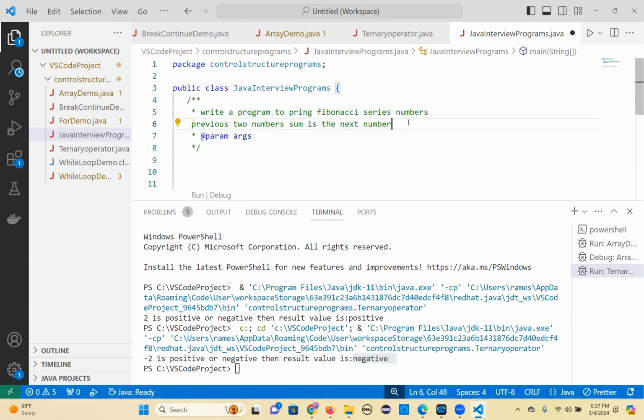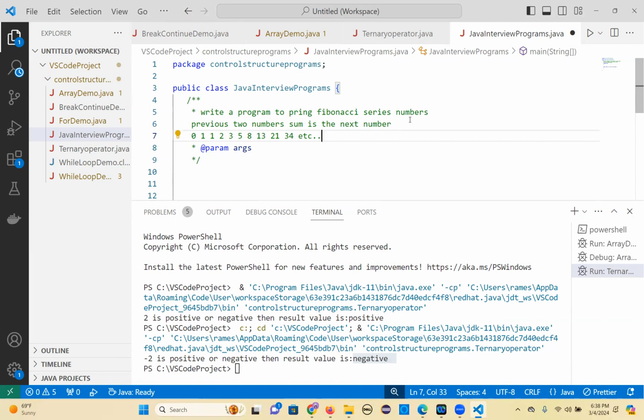So that's what the Fibonacci series means. For example, 0, 1, 1, 2, 3, 5, 8, 13, 21, 34, like that, and so on.